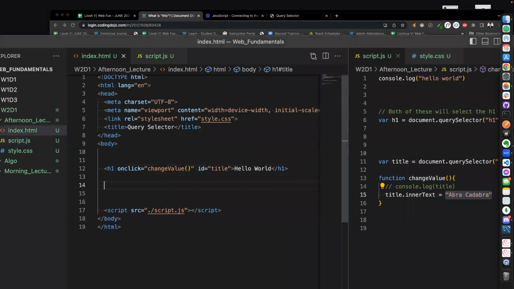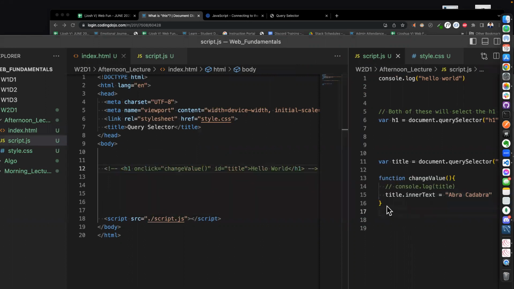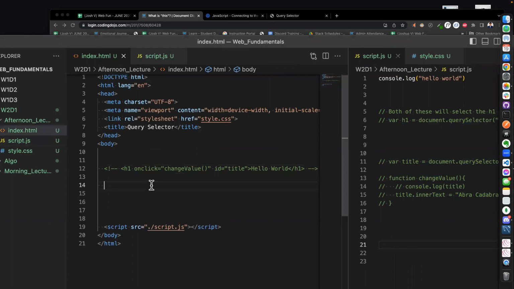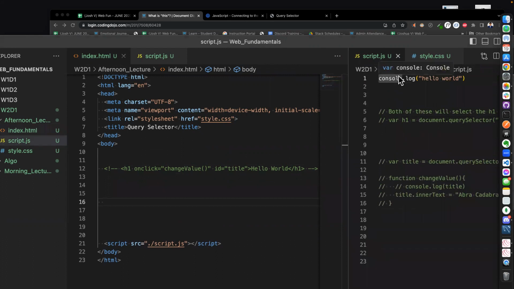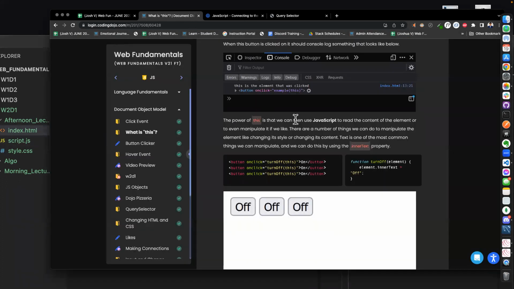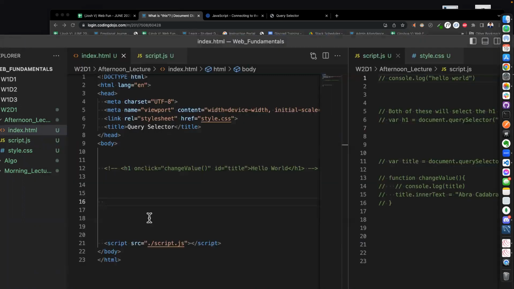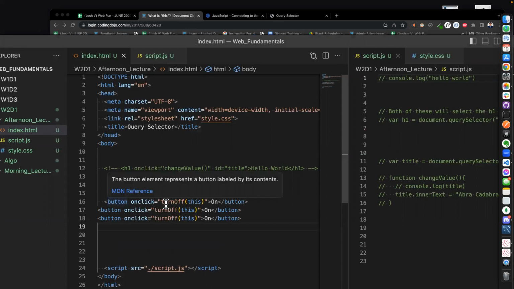Let's just comment out everything that we're not using. Okay, so we'll start fresh, but I want to leave the code there in case you want to dissect it, downloading it from GitHub. I don't want to delete everything, so I do want to comment it out if I'm not using it. So here we are working below. And so let's take these buttons. We're going to make these buttons work again, but not through using this, but through using the document query selector.